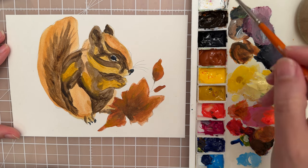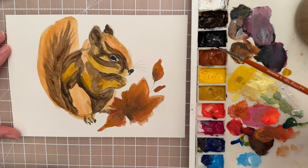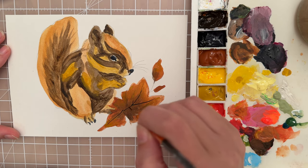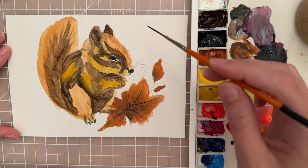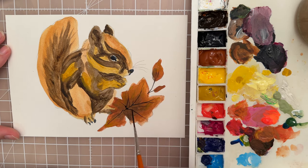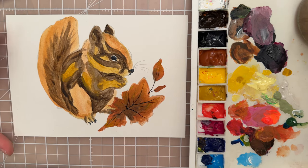While that's drying, let's switch to a liner brush — a script liner brush. Roll that in some black paint, and then let's make some fine lines on these leaves. Take a fine line and see if you can make the veins of the leaf, just starting from the center and pulling it out. Carefully do a few lines on this one as well — you can connect this piece of the sketch and feather it out. That just gives a little bit better detail.